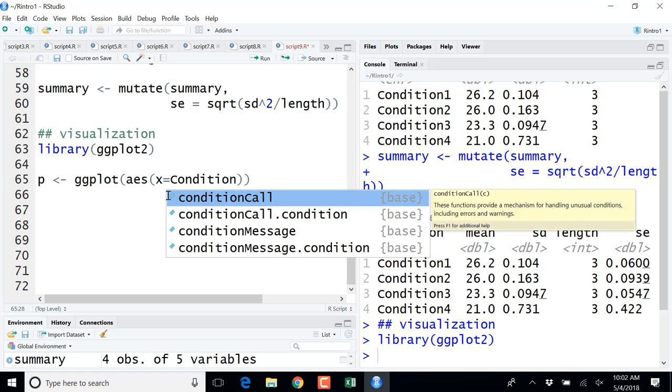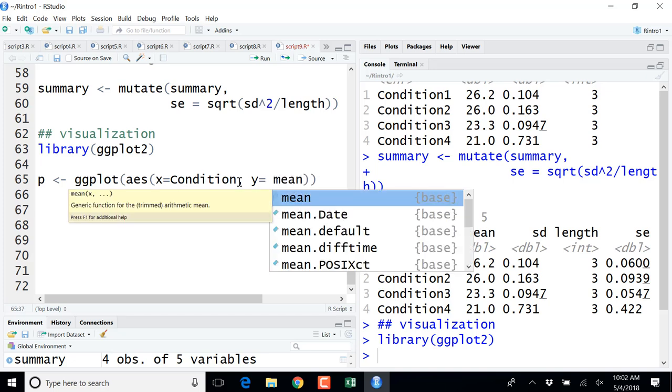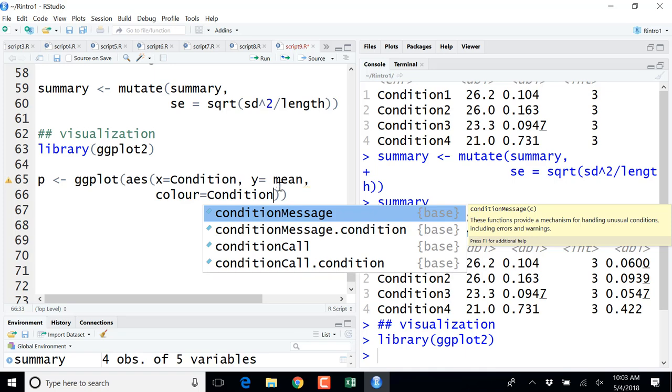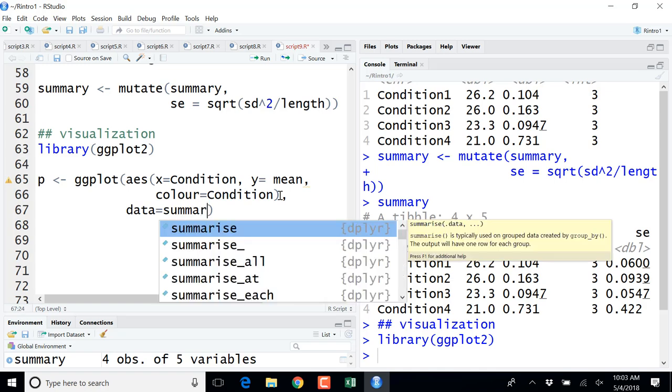So the x-axis should be these conditions, and then the y-axis is our mean. And I want a different color for each group, so color is condition, and everything should come from data equals summary.